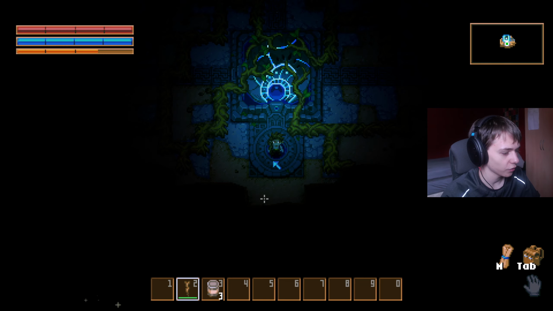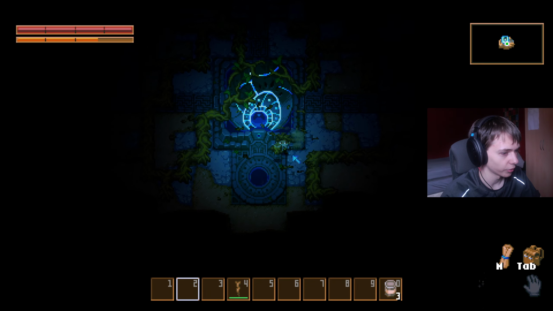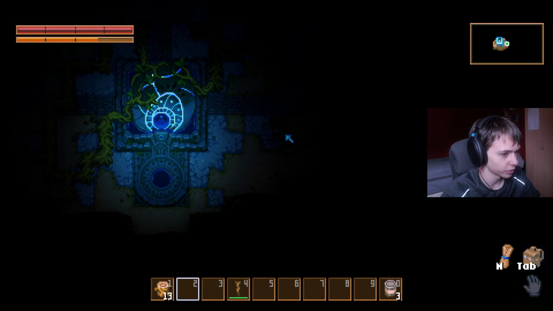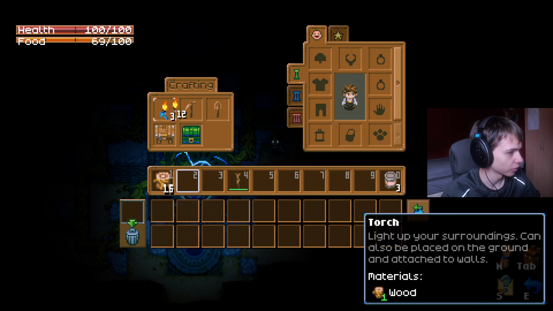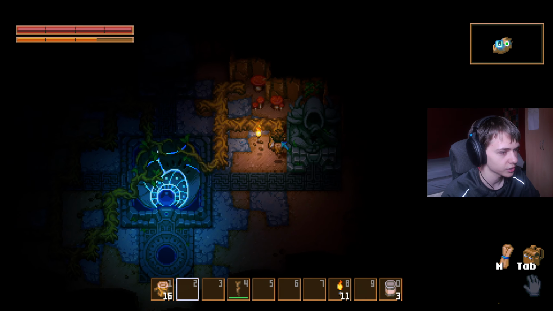Now, I have a staff, which is going to be very useful. And we have a little bit of food to start with. First thing we're going to do here is punch wood, because we're going to need wood. It's going to be very hard to see here as well, so I'm going to craft some torches straight away just to make things easier to see.